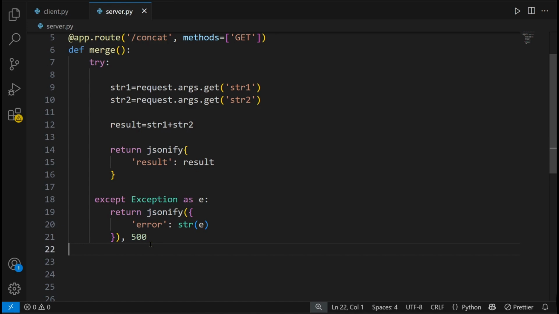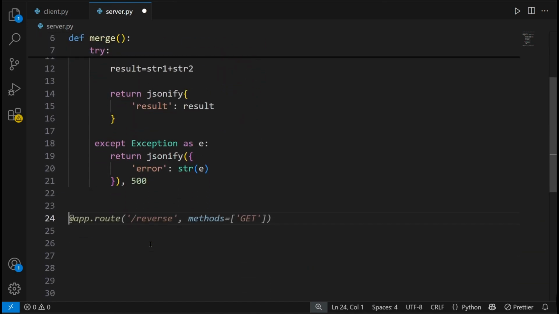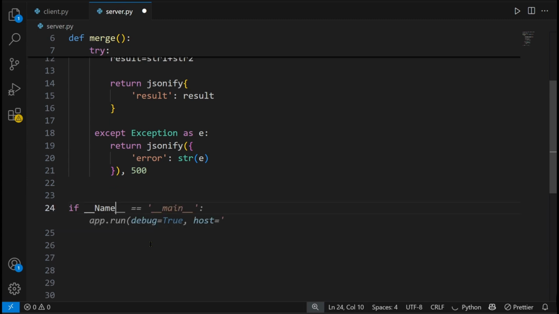All the code for the main logic is written, but now we have to write the code required for executing: if __name__ equal to __main__. This is the main code for running the Flask app, app.run.